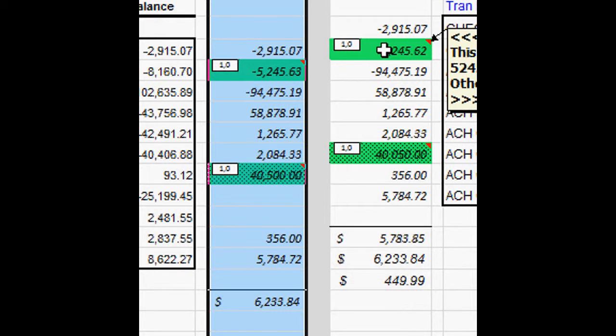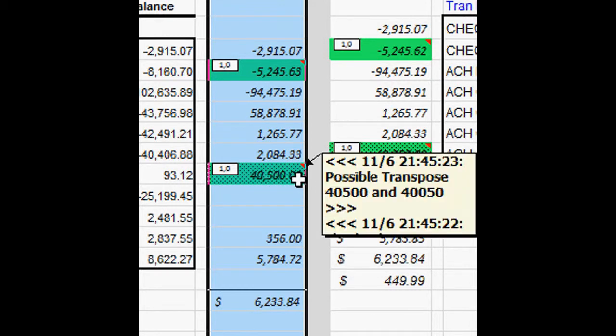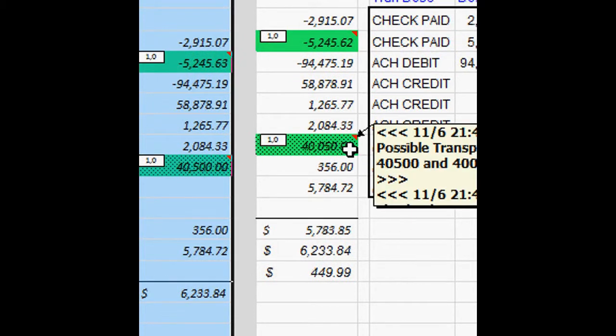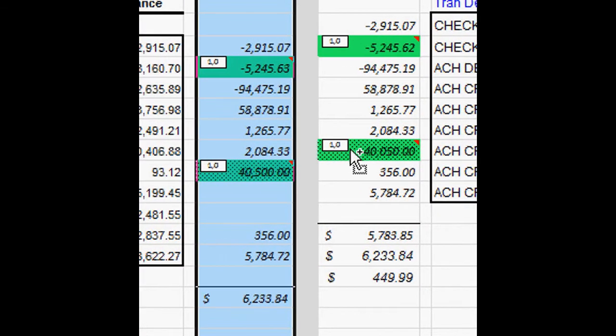Now this is also very interesting because it shows, it's a little bit hard to see, but this says $40,050 and that is from the bank. So we can assume that's the good number, but in QuickBooks somebody transposed that and made a mistake and wrote $40,500. So it's a little bit of a different shade. There's a warning that it could be a transposition. The reconciliation errors are now identified.